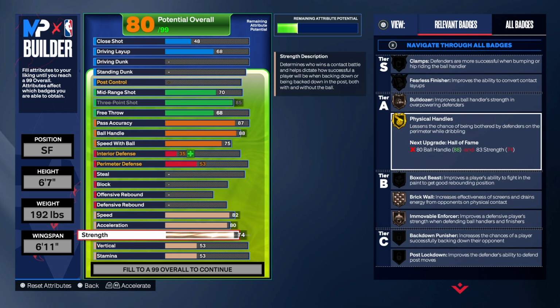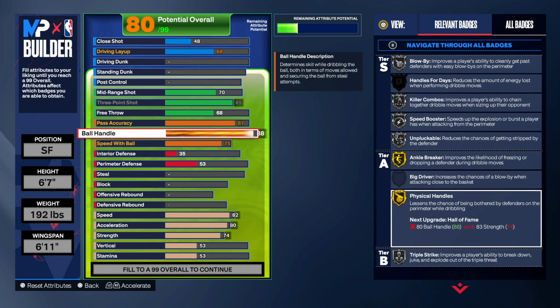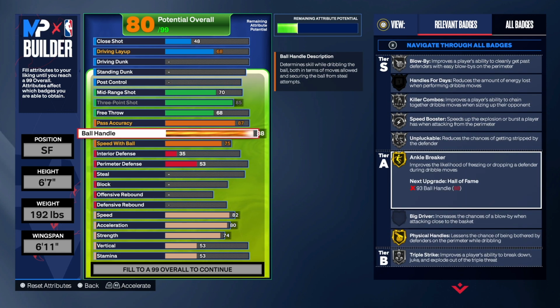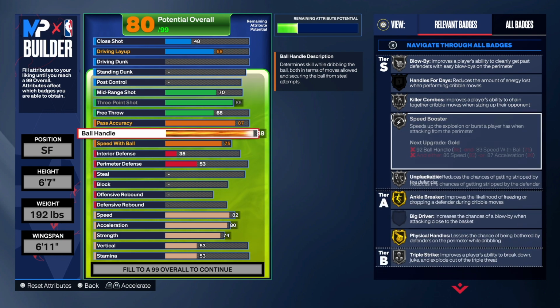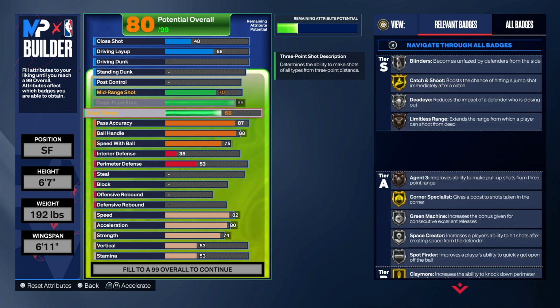All right, for the strength, we get physical handles on gold, all right? And we also get ankle breaker on gold with this build as well. What else? Killer combos, and we will get handled for days as well.